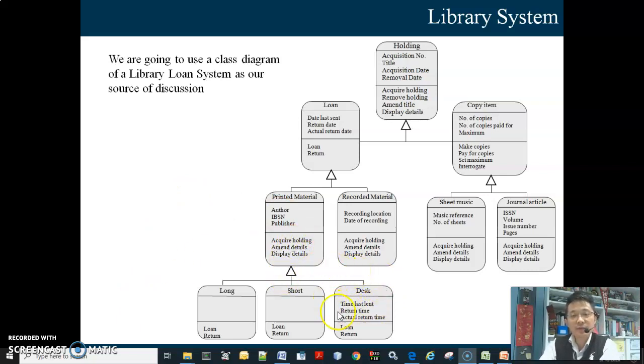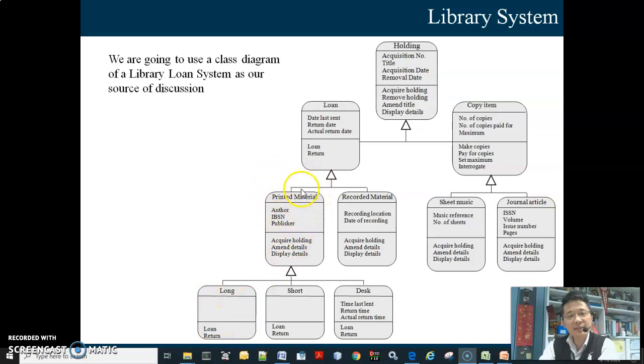Magazines, for example, you can have on desk loan. You borrow it from the shelf by registering your loan for a very short period of time. You can have the normal short loan, maybe 1 to 2 weeks, or you can go for long-term loan of the books.